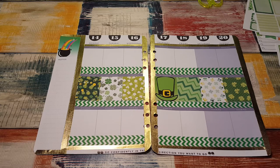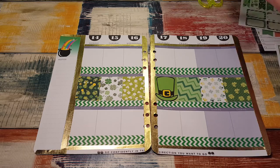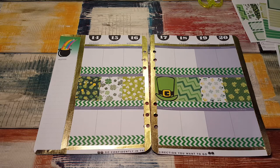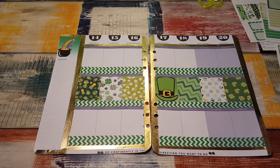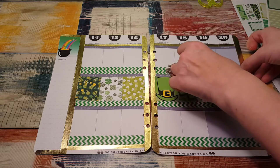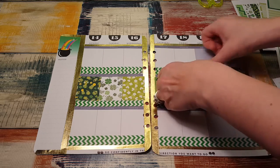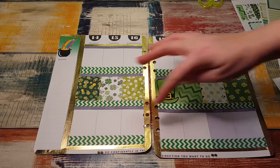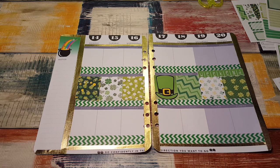And then a weekend banner — I have a couple to choose from. I think I'll do this one. This one's good, so I'll put that on here right in the center. That will work. And then I'm going to put my to-do list on the bottom, because I do things in the evening.